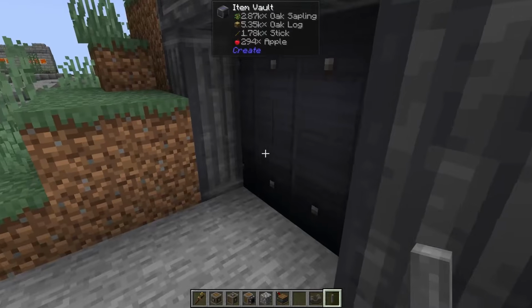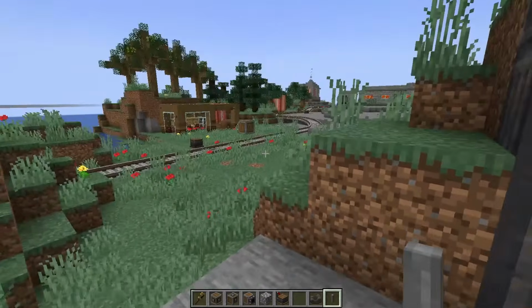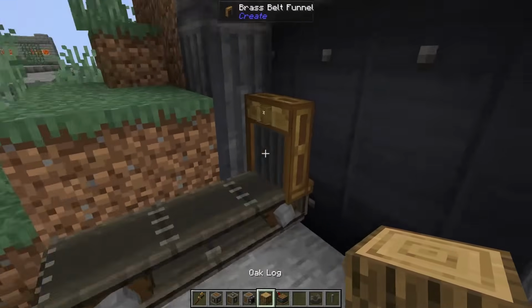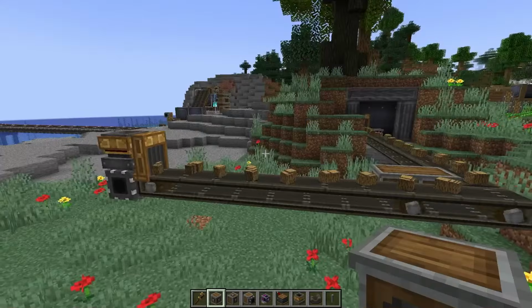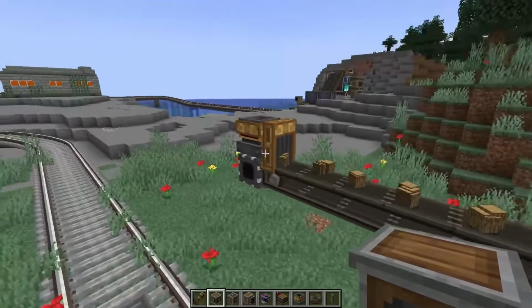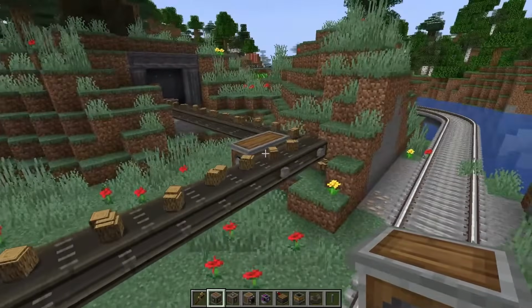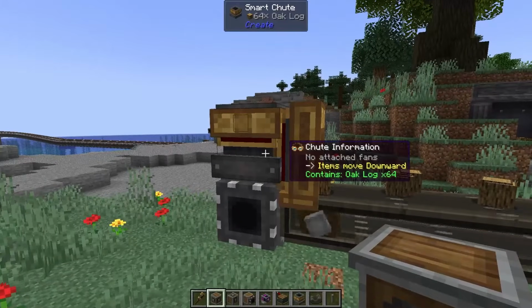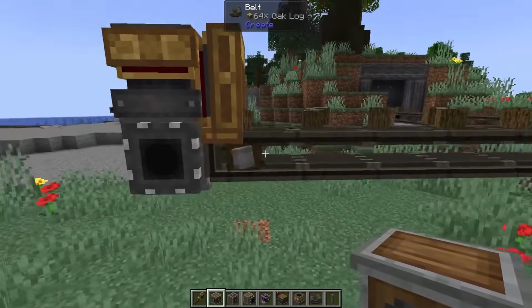So any items that we pump into this or pull out of it will connect directly to our train. So real quick, let me run a belt from our item vault over here down to our storage interface, and we need to filter this to only pull out the logs. But you're a smart cookie, you knew how to do that already. So there we are, we've got our logs loading into our storage interface. Now, instead of changing the Y levels, I did go ahead and add in a smart chute here. Completely unnecessary, I just didn't want to lower down our belt 1 block.